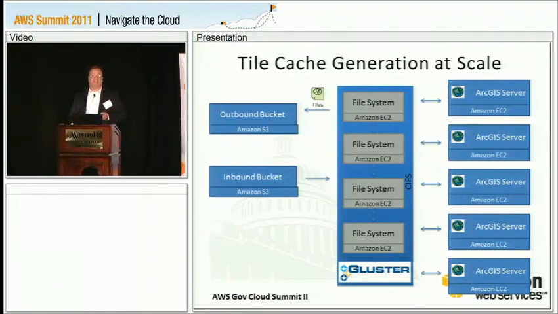And this works really well, but it's not quite where we'd like to be 5 years from now, but it's certainly a good start for getting the data there and seeding it. And so we've done this with very large data sets. In this example, we have inbound data that goes to a distributed file system, and then a set of ArcGIS image servers that go and process it, put the data back, and then they can ship that data back to their customers.